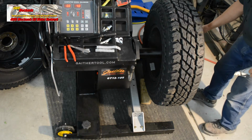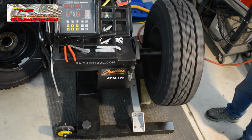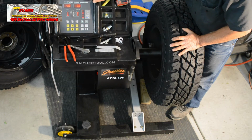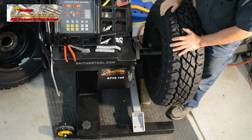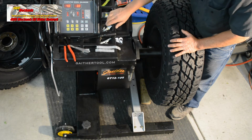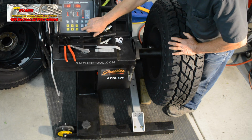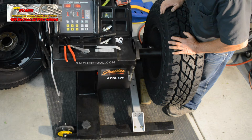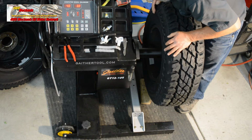Okay, let's see what we've got here. In dynamic mode, inner and outer weights, with the weights placed inboard and outboard at the inside of the rim, we're calling for 4 and 3 ounces. Let's compare that to static. It's straight up on static, actually could call for, on fine tune, 1.3 ounces at the center line. This dynamic balance attempt did not work out.